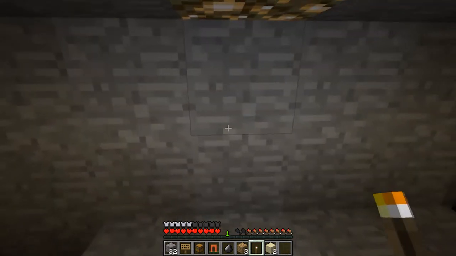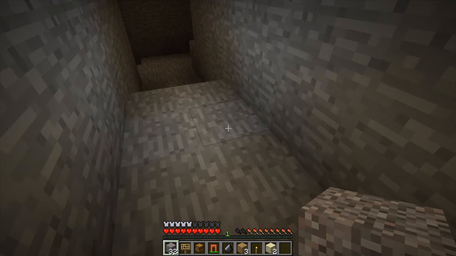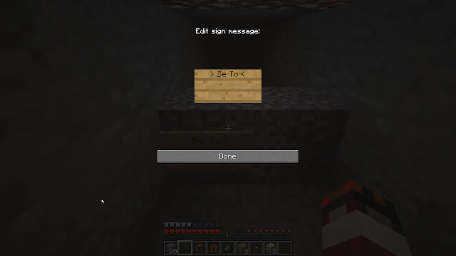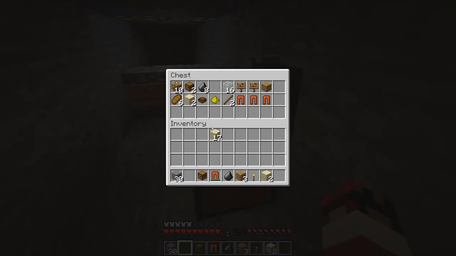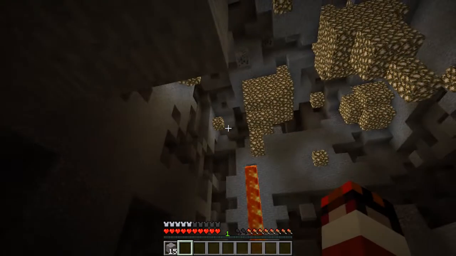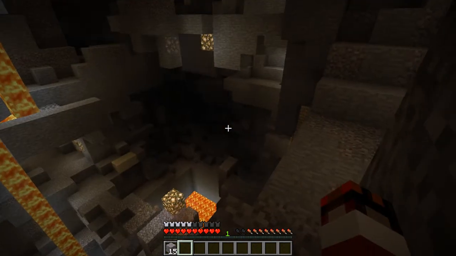I'm going to go higher in this main cave, see what I can find. Alrighty. What'd you find down that hallway? I didn't go. I just used the chest. Yeah, I put a sign up that said, be thorough.